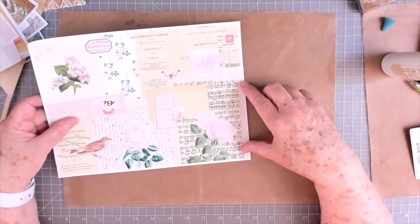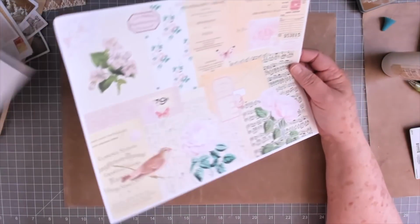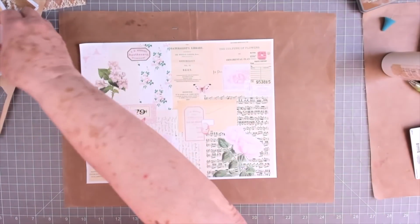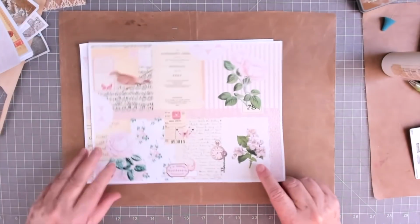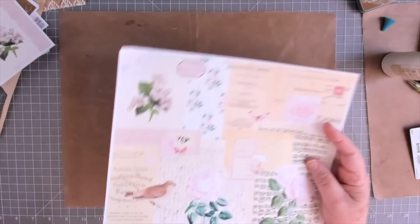Now, I have not torn off the white around this, so I'm going to go ahead and cut that off on a couple of these sheets first, and then I will come back and we'll start putting these together. Now, as you can see, these are so pretty. They're already collaged, so they're ready to go.